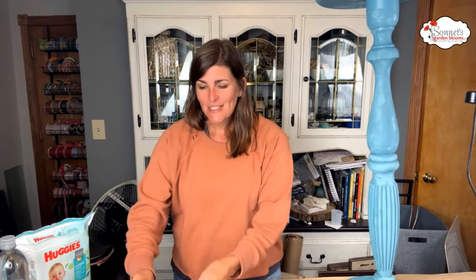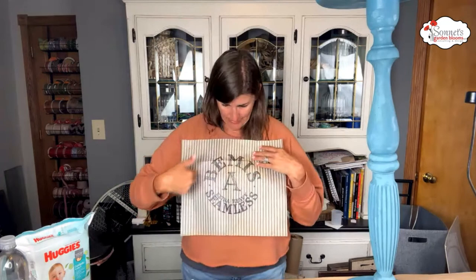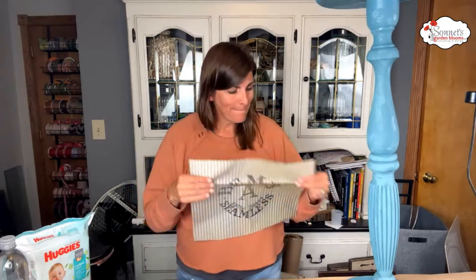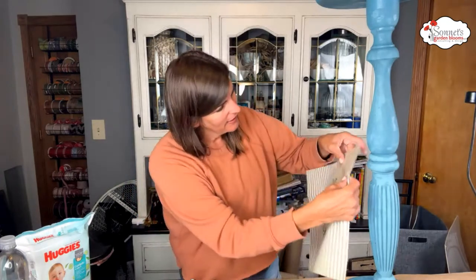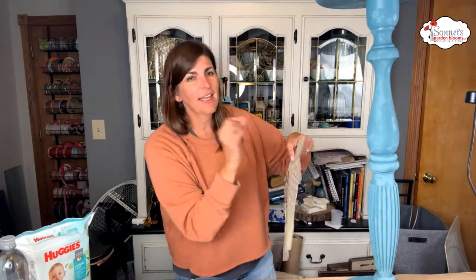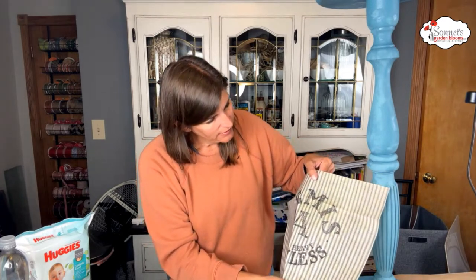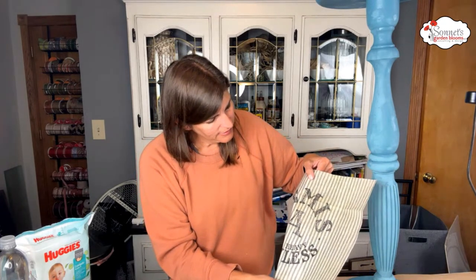I know. I'm trying to think. I really like how this would be a perfect circle, but I'm wondering what this blue will look like after I distress it and then do the dark wax on it, if it would be dark enough that it wouldn't look odd, if you know what I mean.